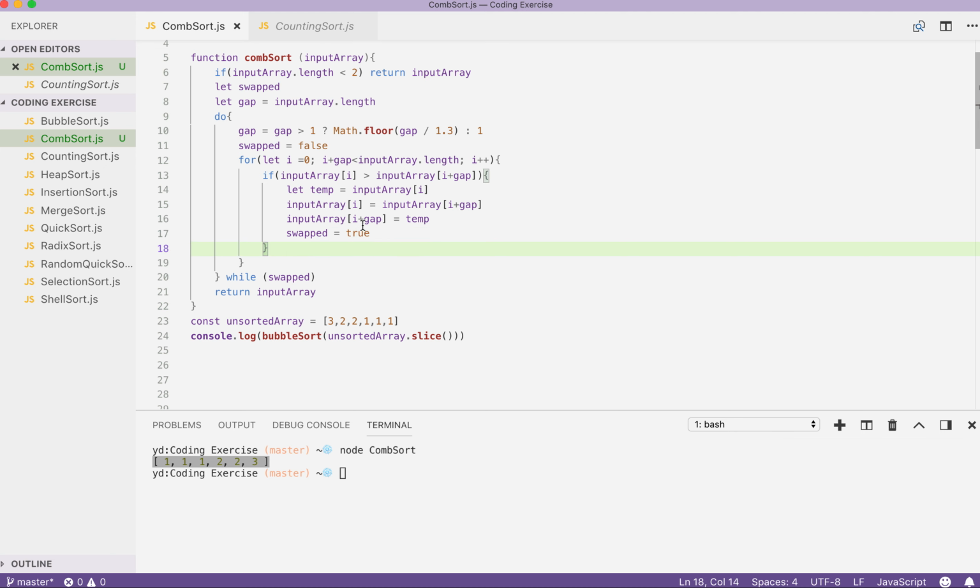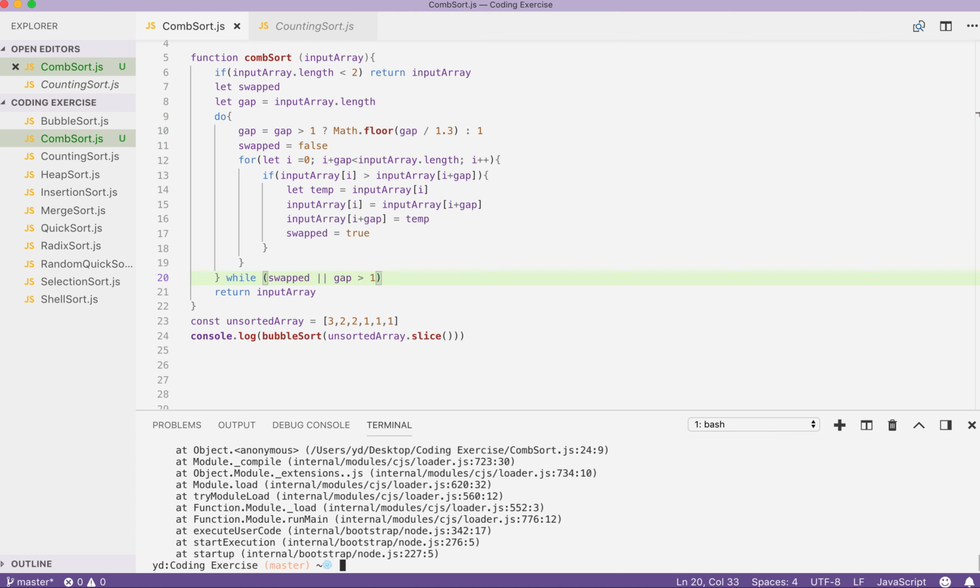So after this statement is gone, nothing is changed, and we will continue looping through, running the block of code in the do block if our gap is still bigger than 1, or if the swapped indicator is equal to true. And after this function is done, I think our array will be sorted.